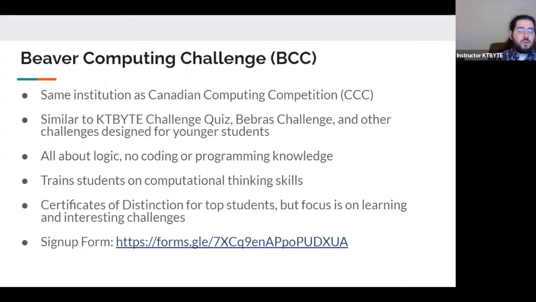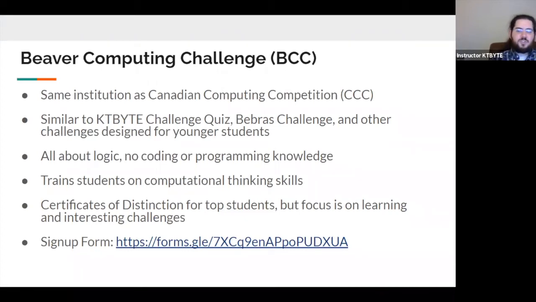There's no programming knowledge required. So even if you're a total beginner, you can get started on this. Certainly it can be challenging. So if you're brand new to all this kind of thinking, you might not do well on the very first try, but it's a great thing to learn about and try to get better at. And there are practice materials on the website and things like that.